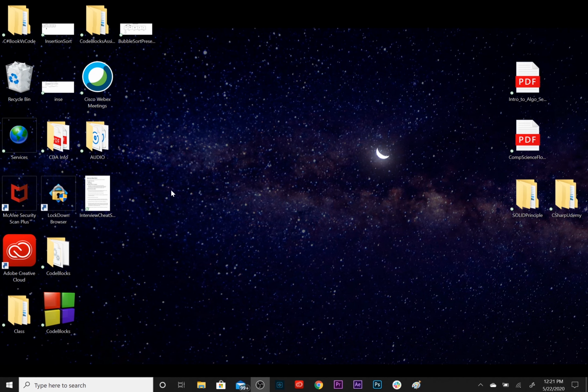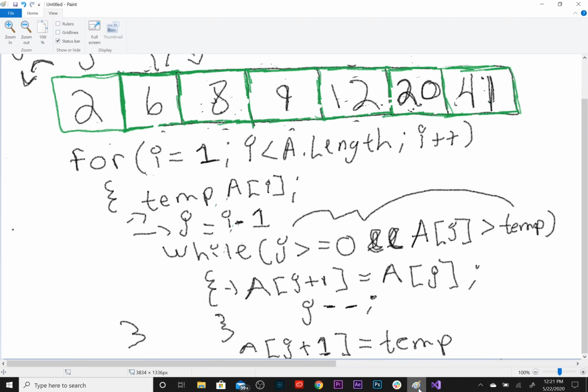All right, so the first thing I want to do is create the unsorted array that we had.